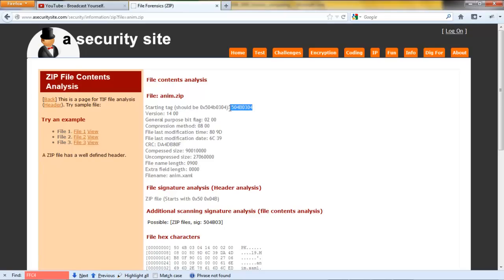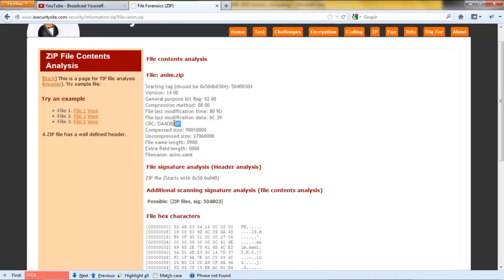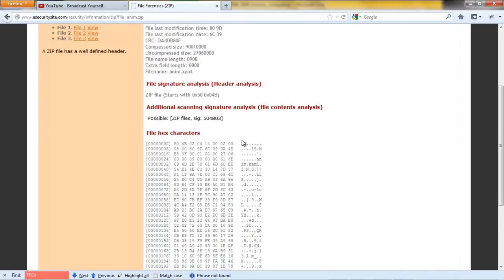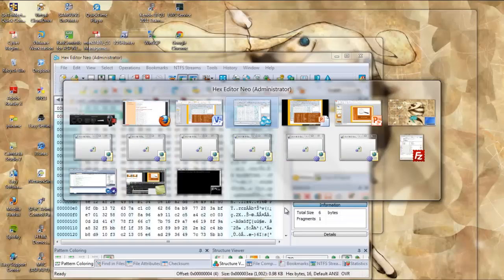Okay, so there is the signature we're looking for, there's the version, the flags, modification time, we have a basic error correction system, and there's the name of the file there. Okay, so we can do a very simple header analysis, and we've detected this as a zip file, and so there's what the actual file format looks like. And we can see here there's one of the file names inside the file.